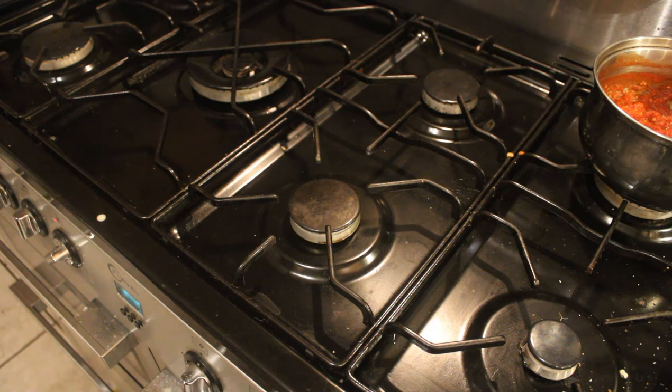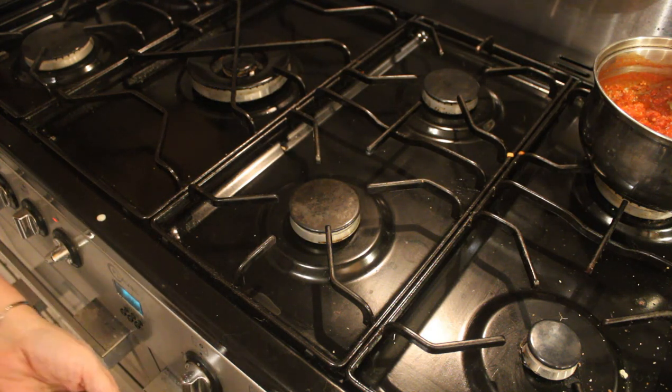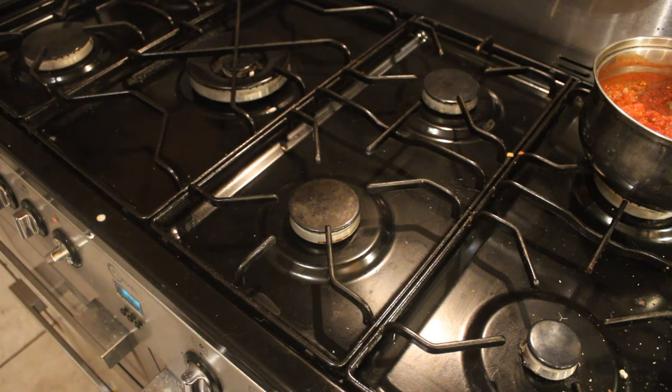Keep it on a scorching heat for at least 10 minutes, and then turn it down just a little fraction so it doesn't burn. Keep it in for about 25 minutes and then just check in. Open the oven door to get the steam out, turn your Yorkshire pudding round and pop it back in so it crisps up. And we'll be with you when it comes out.